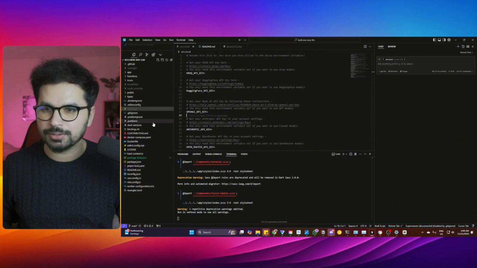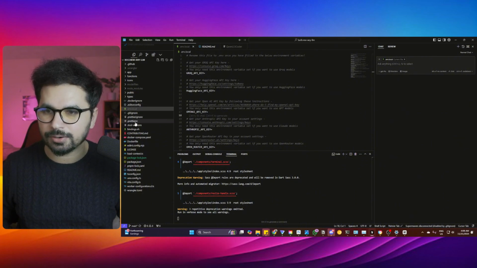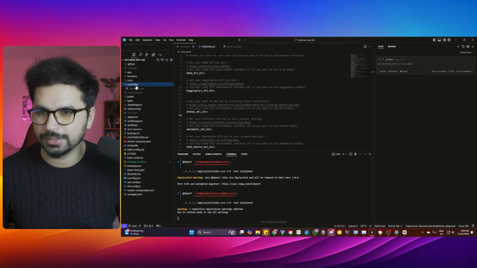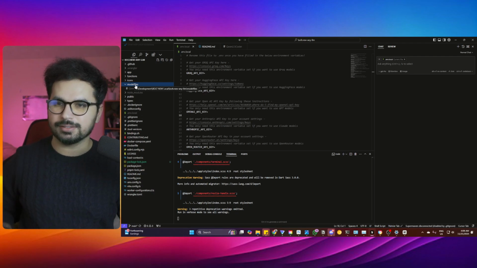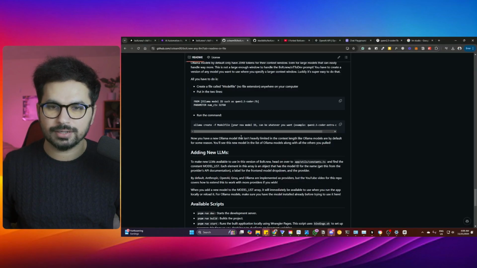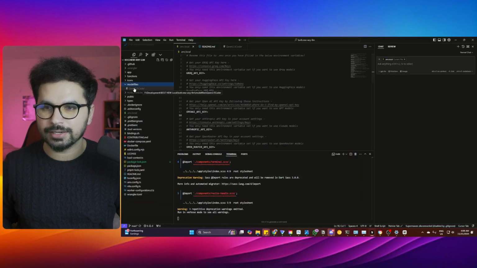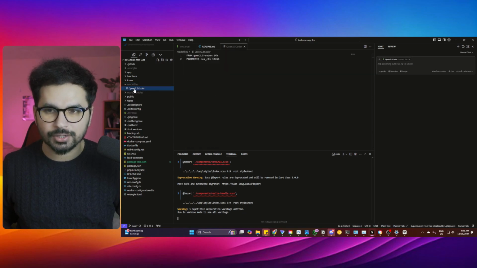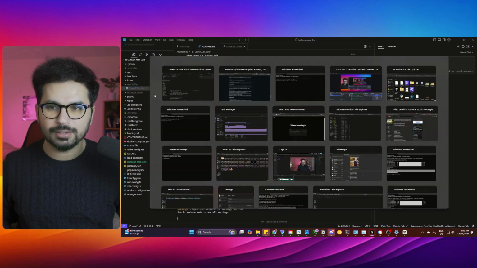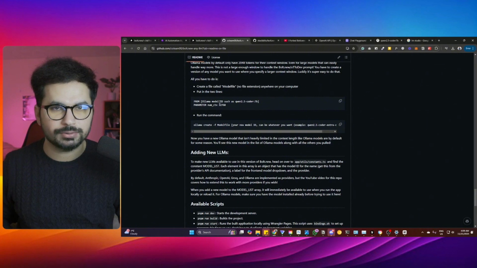Right here inside your project, I have created a folder called model files. So just create a new folder named model files, and next create a new file named QWEN 2.5 coder. If you're using QWEN 2.5 coder, use this name.